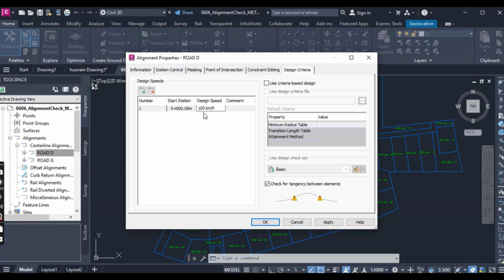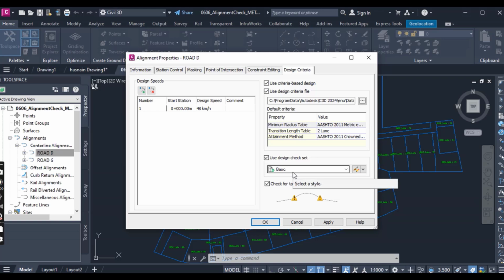Set the start station design speed to 48 km per hour and verify that all of the check boxes are selected and that Use Design Check Set is set to mastering subdivision, which we created in the previous exercise.